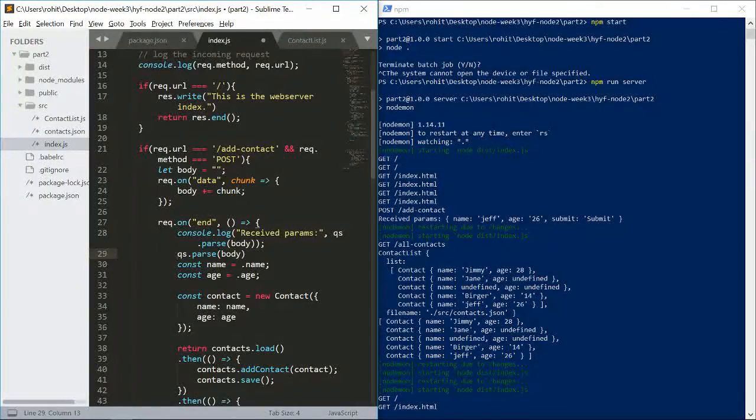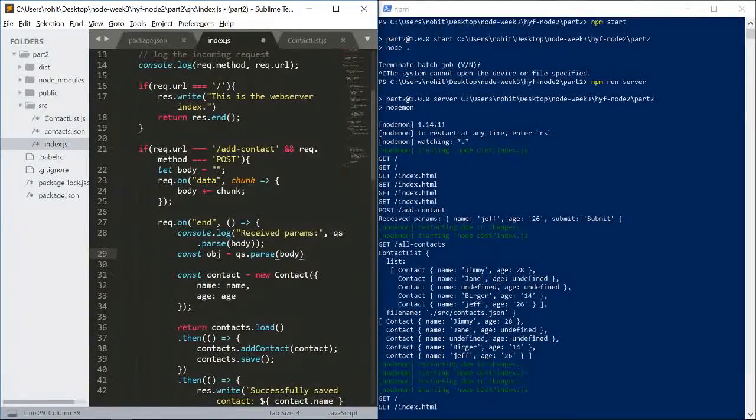Okay. The constant body already exists. What about object? And then you're basically doing object.name, object.age. Also, kind of doesn't make sense if you're going to recompose it after all.